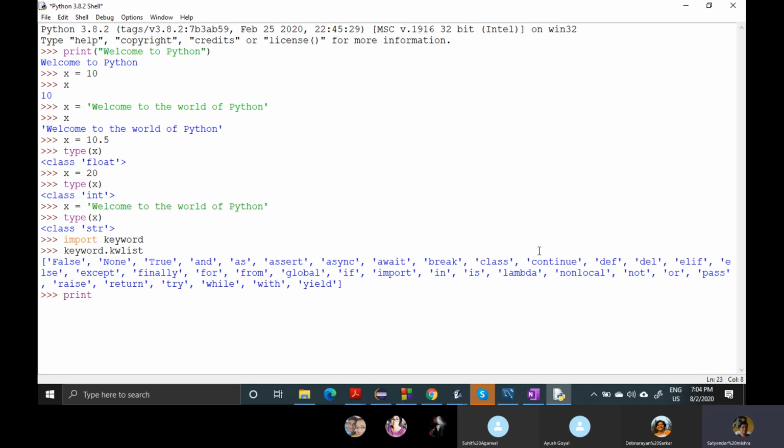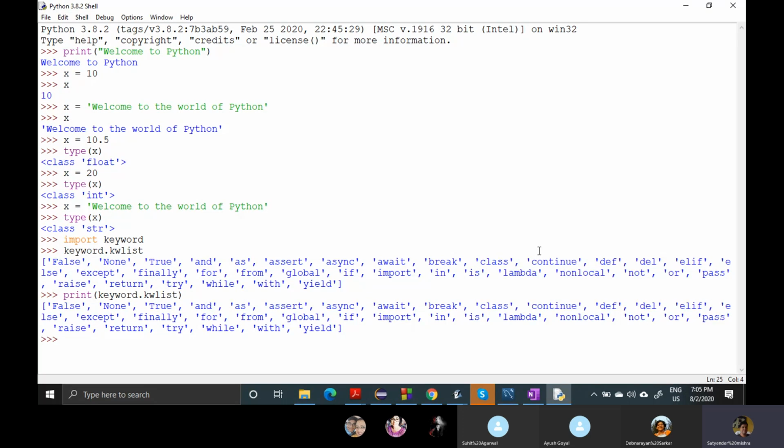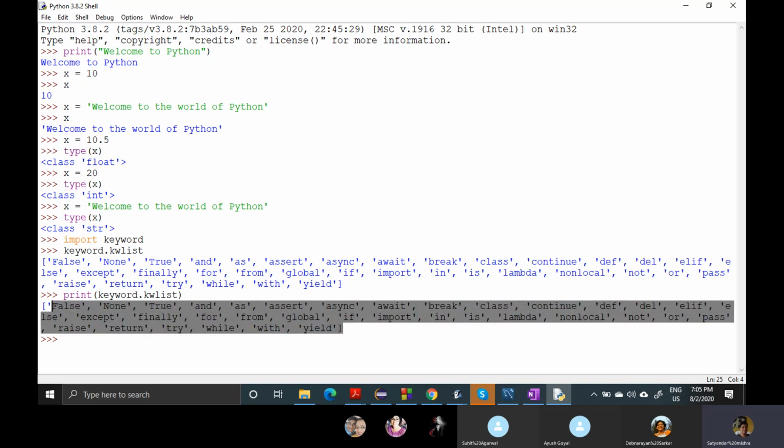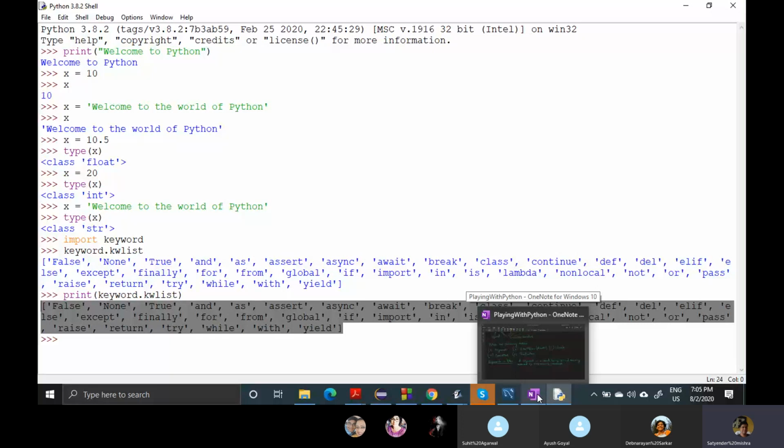If I try print keyword.kwlist, yes, it is printing the list. Fine. Now we can make a copy here and paste it over here. It has 35 keywords in total, right?